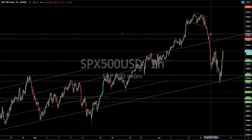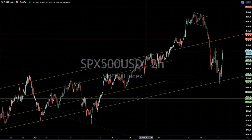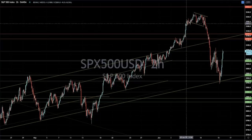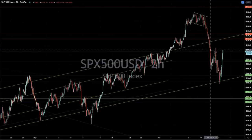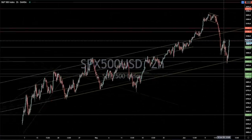I'm interested in those two levels, and I'm interested in this sloping trend line over here, which you could see had been resistance. After it broke, that became support, and it did burst through pretty easily on the way down. That level on the upside is coming in right now, somewhere also around 31.26. So we have horizontal resistance at 31.26, and also the resistance of the trend line also at 31.26. That's an area I'm interested in seeing how price reacts and possibly taking profit on a retest into that area.